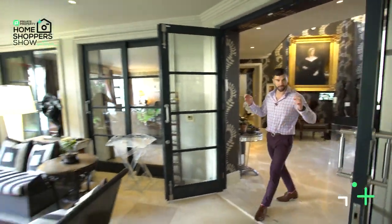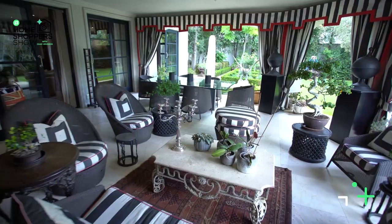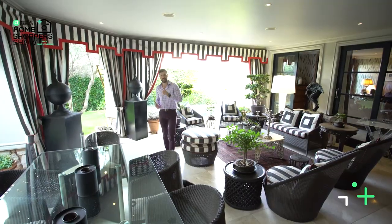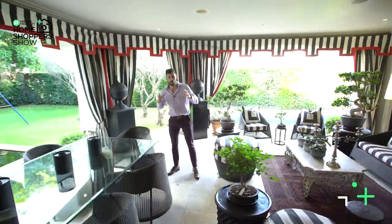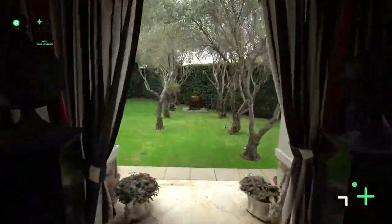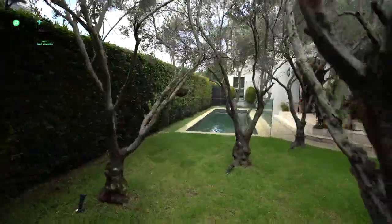Going through these stunning double doors, we find ourselves in one of the most well-equipped patios and outdoor areas we've ever seen. There's space for not only a dining room table but also a full outdoor seating area. Above us, that stunning down lighting and speakers built into the ceiling — so if you're entertaining, the music follows you regardless of which room you're in. The garden behind me is beautifully manicured and really does nail that French feeling.